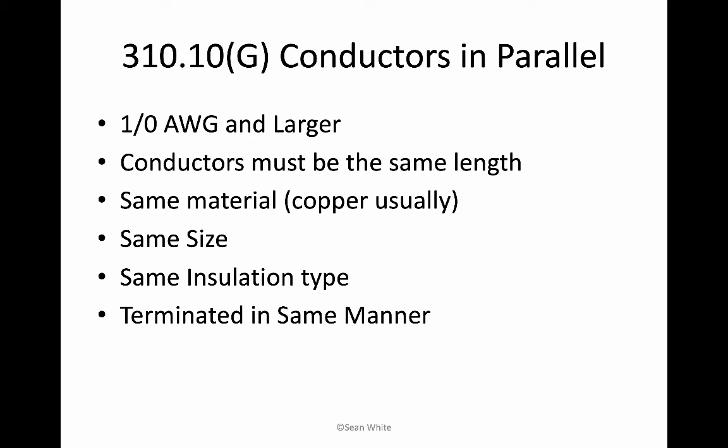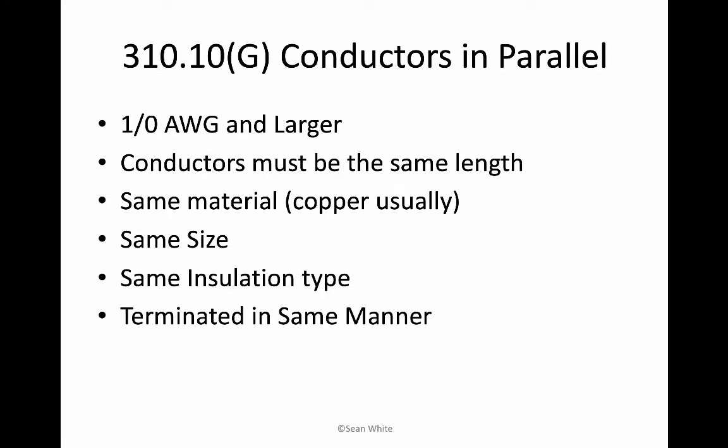310.10(G), we're going to talk a little bit about conductors in parallel. And this is for when you have a lot of current and it's too difficult to work with a wire that would be so huge that you need a couple of wires to carry that same current instead of using a gigantic wire. In a lot of cases, you probably don't want to have a parallel connector, but sometimes it's too hard to work with a wire that's too big. It's harder to bend and move and put terminals on.